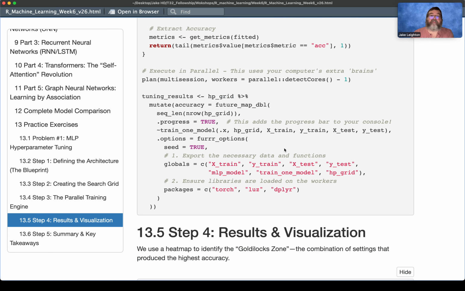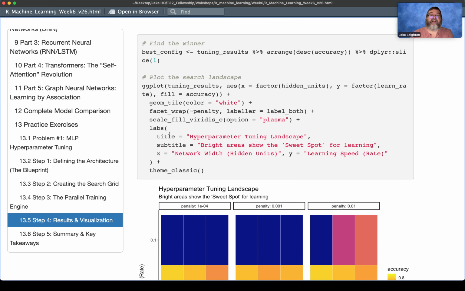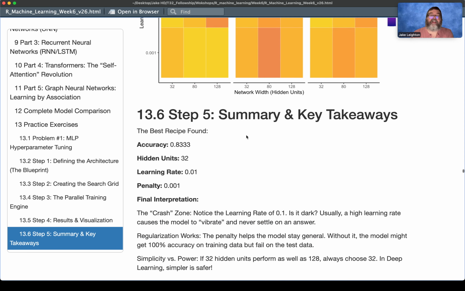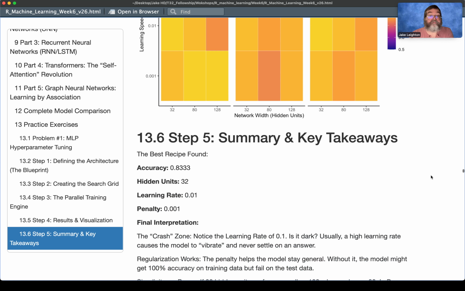And this one, man, this took forever. And once again, I did a multi-site, I set up parallel for it, and it still took a long, long time. Anyway, I just want to show you that you can train these models. I tried 81 different models here. And I found the best one here, and then plotted the result here, and you can kind of step through this and see how a higher learning rate did a lot better here, did a lot worse here, lower learning rate worked better. You can kind of flip through this and see how the penalties and the network width helped out. Like you can see, bigger is not necessarily better in this instance.